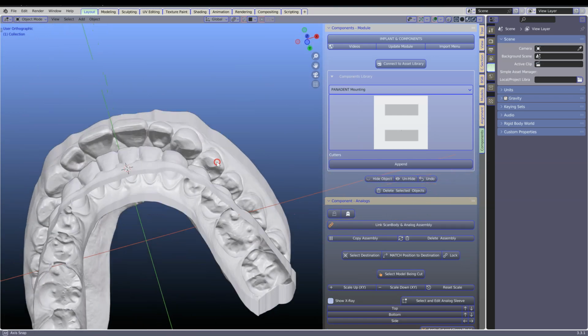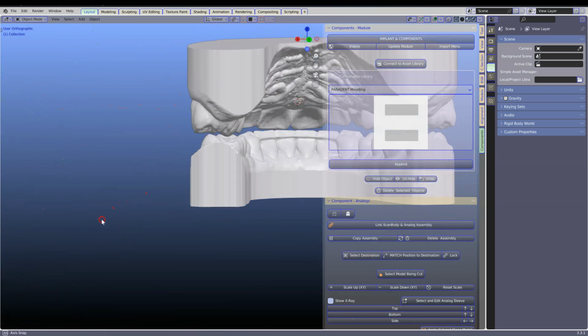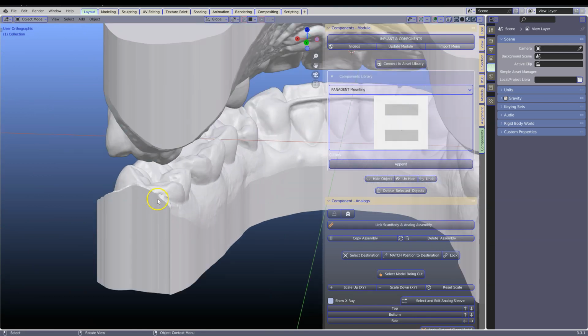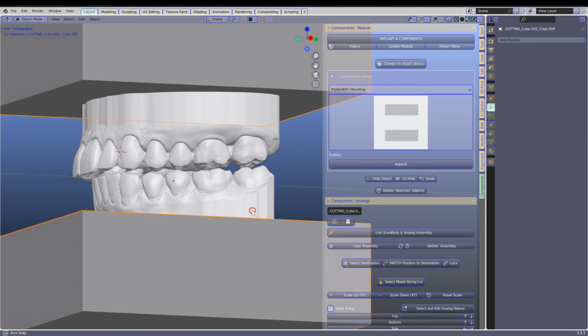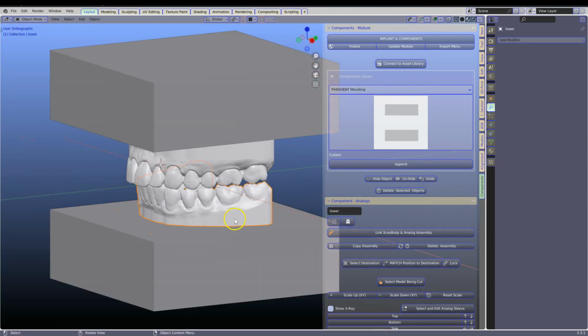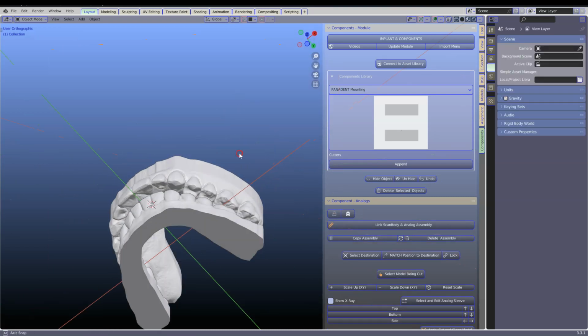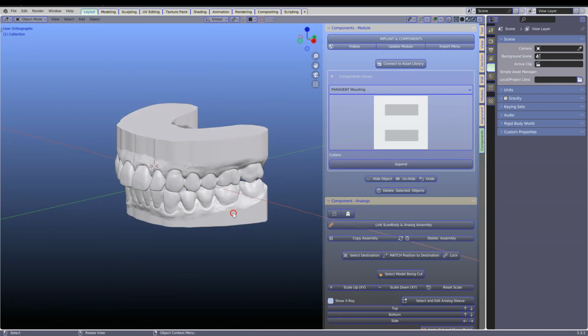Here we can see that we've had a Boolean failure. This is probably due to the fact that the model is not nicely done. This is good that this has happened so that we can demonstrate what to do in that situation. Simply go back and instead of Fast, click on the Exact, take your dropper and cut it. Then apply. Take these, X and delete. We now have two models.